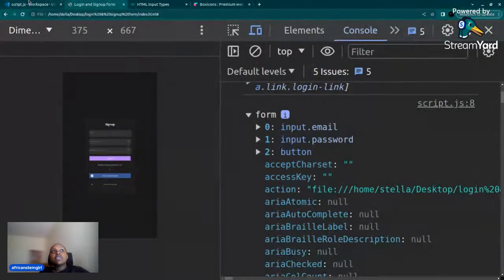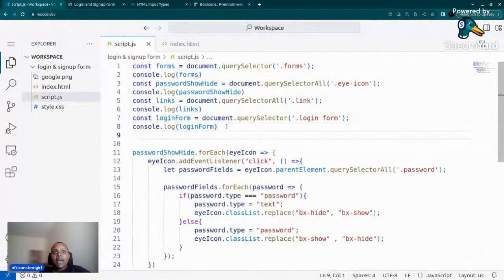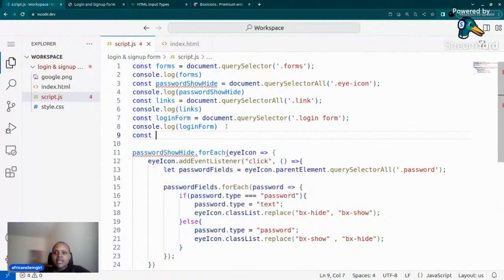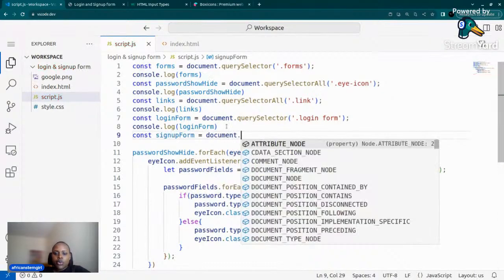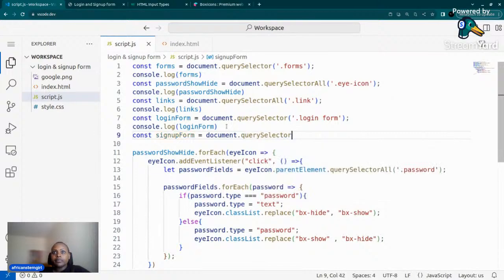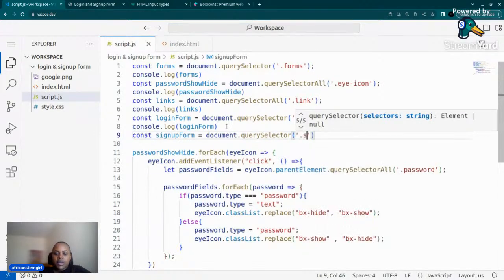Let us do the same for the sign up form. I'll come here and I'll say const sign up form is equals to document dot query selector sign up form.